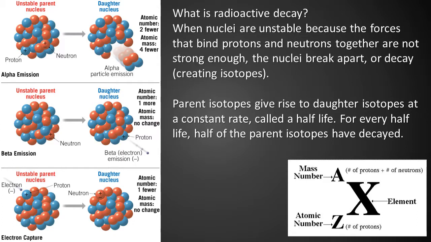And on the bottom panel, electron capture is a process in which a proton-rich nuclide absorbs an inner atomic electron, thereby changing a nuclear proton to a neutron and simultaneously causing the emission of an electron. While the number of protons changes and the daughter isotope becomes a different atom or element, because the proton turns into a neutron which has the same mass, the atomic mass does not change.